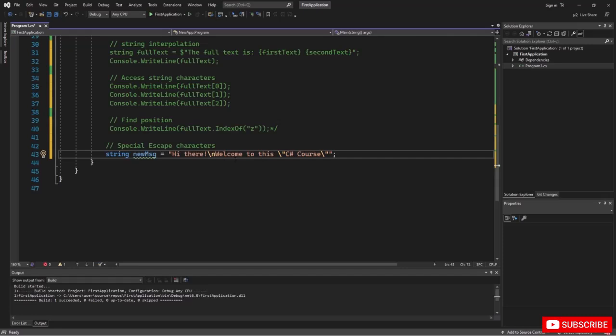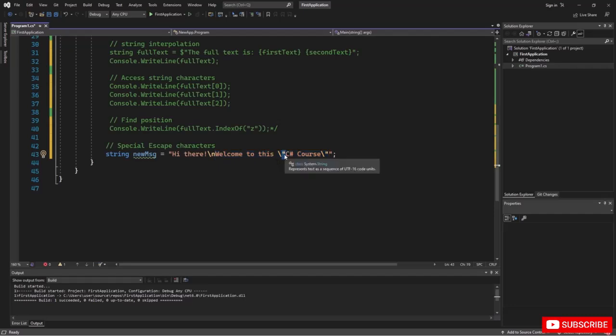Here is our example, \n here to add a new line to make this next collection of characters in a new line. You will see the string on the first line, then "Welcome to this C# course" on the next line by using \n here to add a new line.